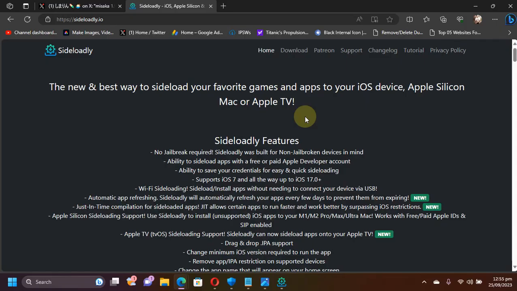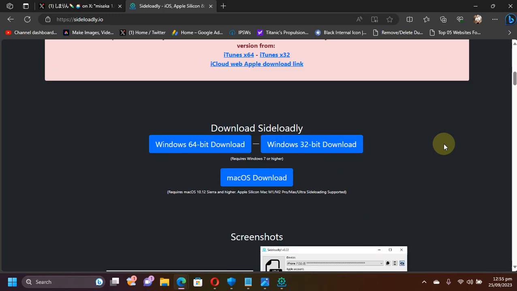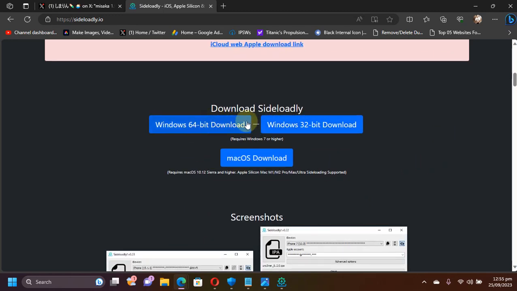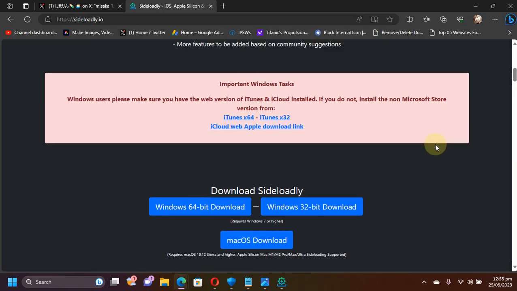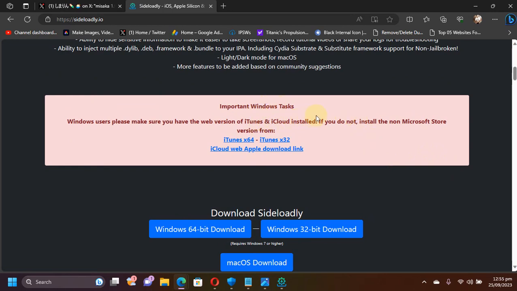Next, you can use Sideloadly, which is also completely free, to install Misaka package manager onto your device. Or if your device or the version supports Troll Store, you can use that as well. So simply head to the official website for Sideloadly, scroll down, and you can get Sideloadly for your Windows flavor from right here. Also, you will need to install iTunes and iCloud app for Windows using these official links. Install it, and then you can simply open Sideloadly.